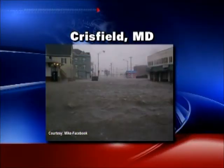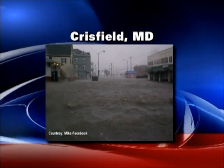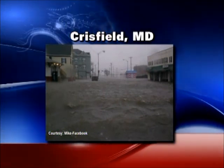Good evening. Well, we are looking at the worst part of the storm happening right now outside. It's going to continue to be this way over the next several hours. So Sandy is beginning to make landfall and it's starting to pick up. Let me just show you what we've been seeing all day.